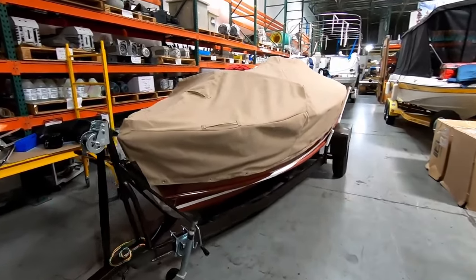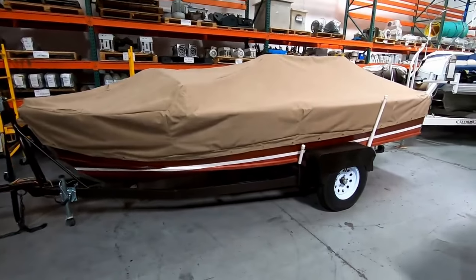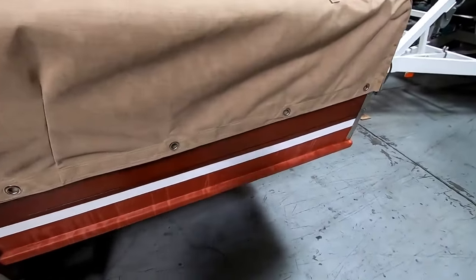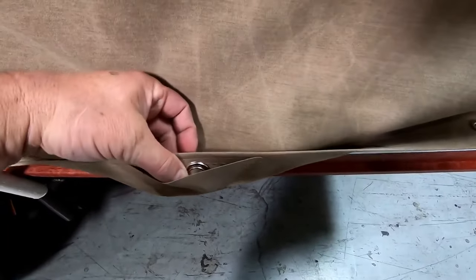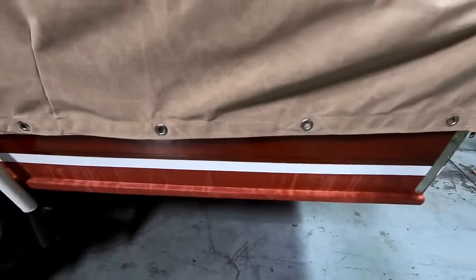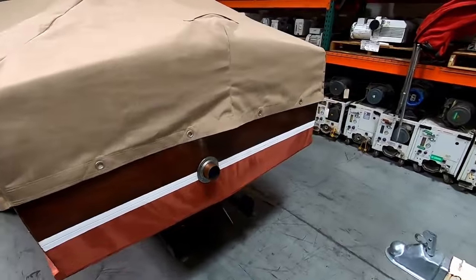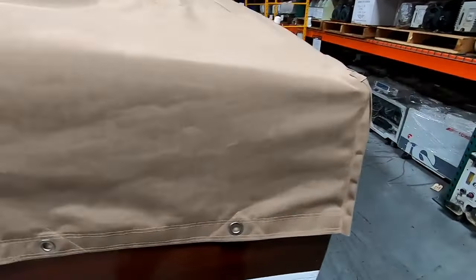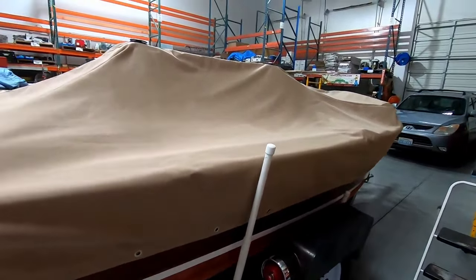Good morning JoshU TV followers — there is the cover for the Chris Craft, I believe it's a 1952 Chris Craft, some kind of sport runabout. We've done the typical two-inch double-under hem that we do on all our covers. For this boat I've put a little vinyl on the back side of the grommet so that if he ties a rope or has a hook from a bungee cord it's not going to be slapping up against the boat. All the grommets have a backer, going down the sides they're 14 inches on center.